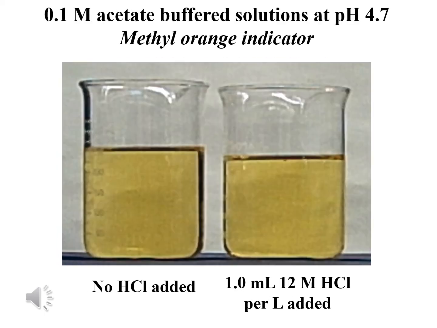But then I made an acetate buffer. I put in enough acetic acid and sodium acetate to make 0.1 molar each, and the pH adjusted to right around 4.7. And then I added the acid, the same amount, to this beaker. It still turned red right where it hit because there's a local excess of H+, but as I stirred, the red swirls kept disappearing because the buffer kept neutralizing it, and by the end, the color had not changed because it only changed pH a little bit.